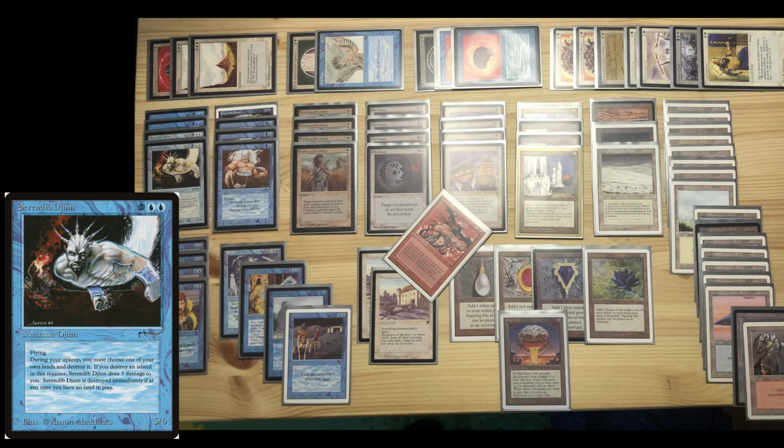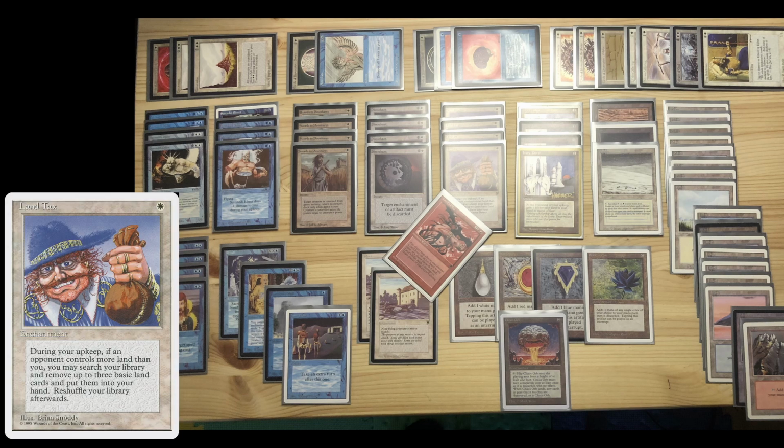Now, one way that the player in the deck that we see today is trying to get around this downside is Land Tax. Land Tax costs 1 white, from the Legends set. Basically, during your upkeep, if your opponent controls more lands than you, search your library for 3 basic lands, reveal them, and put them into your hand. So the player wants to have Land Tax online and then pull out non-Island lands to feed to the Serendib Djinn. I've never really seen someone try to pull off this combo, so it's very interesting to see if they can get it working.